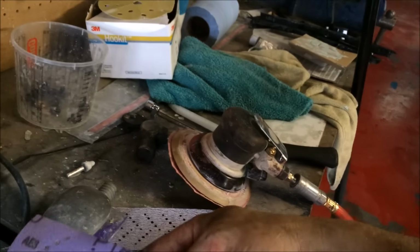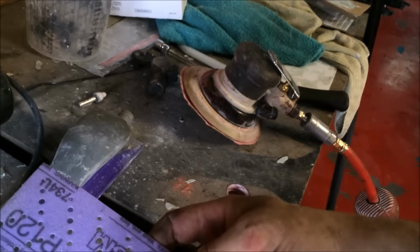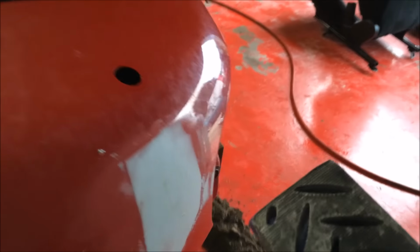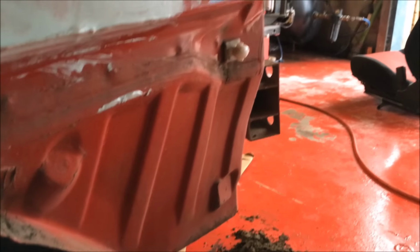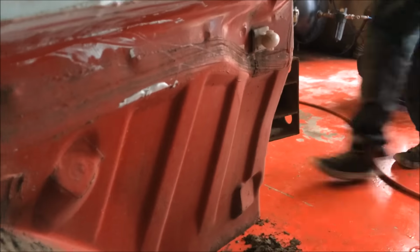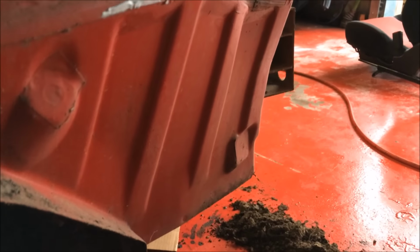So now we want 180, 120. I mean, we could go straight to 180 with this, to be honest. Kurt, can you go and grab me the guide coat, please? Thank you. Right, so, literally.